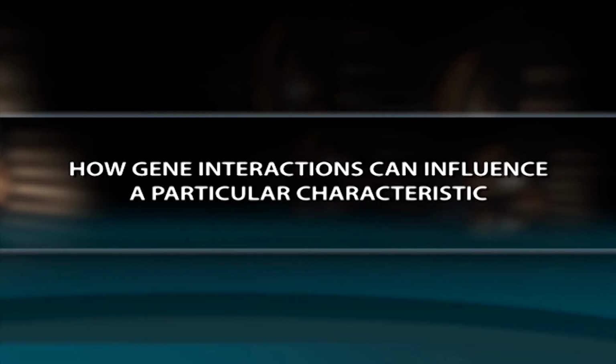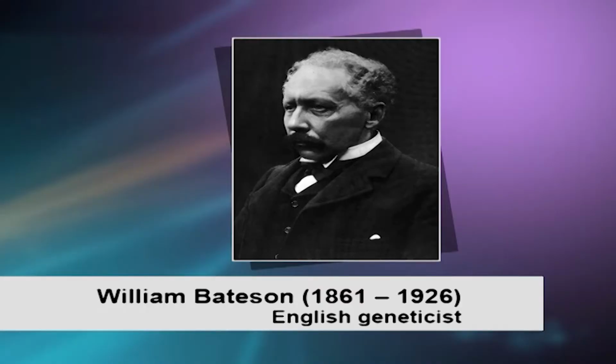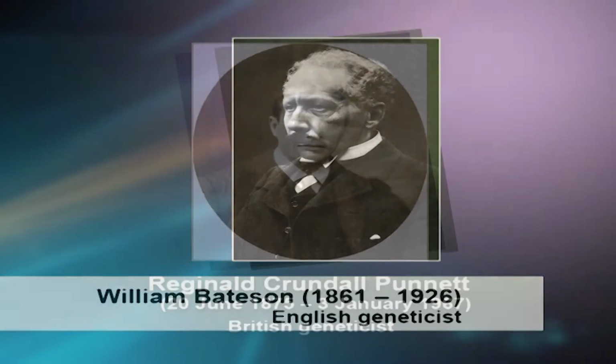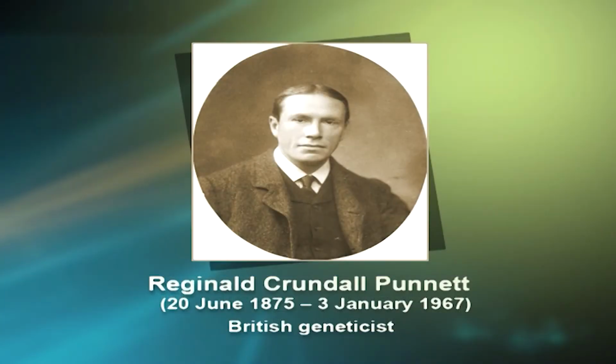Let us see how gene interactions can influence a particular characteristic. According to Mendel's experiments, a pair of genes controls each character, but later discoveries proved that the interaction of more than one pair of genes controls a single character. This is known as interaction of genes or factor hypothesis. The interaction of genes was proposed by William Bateson and Reginald Crundall Punnett.